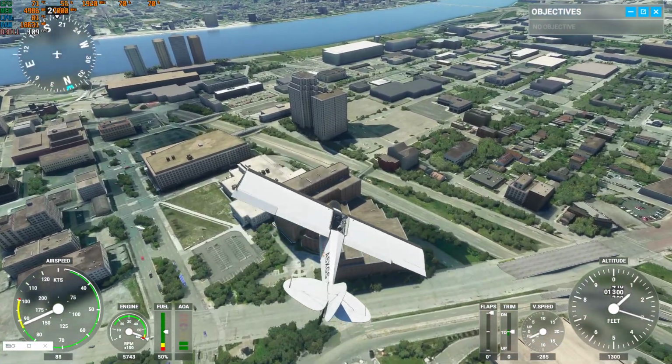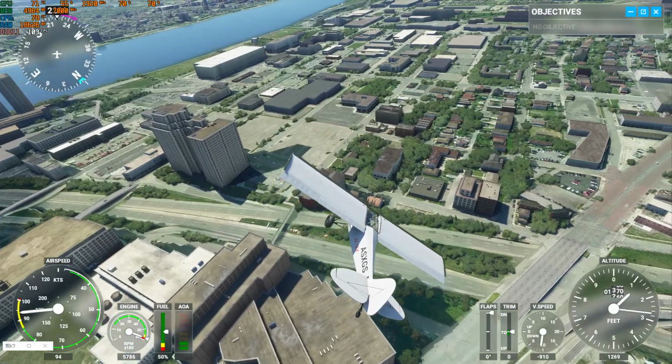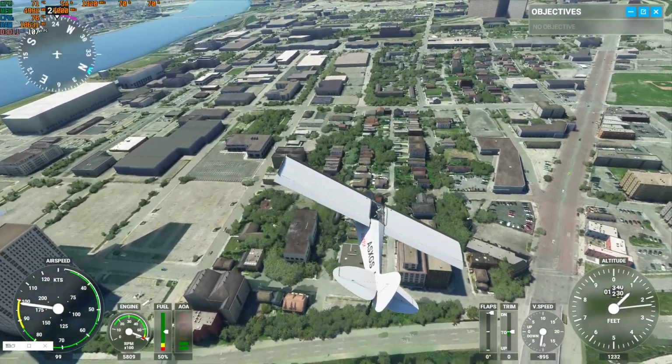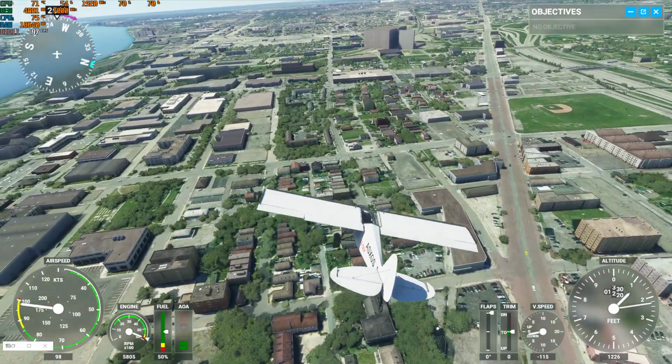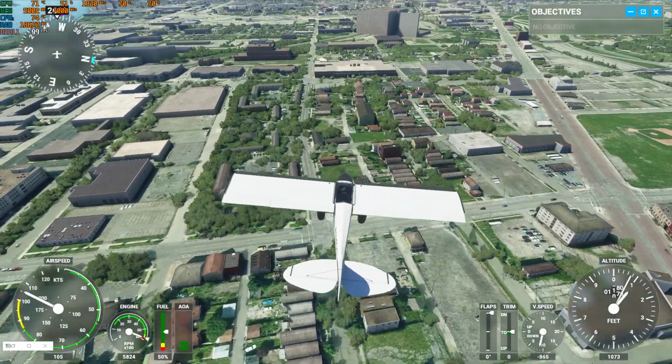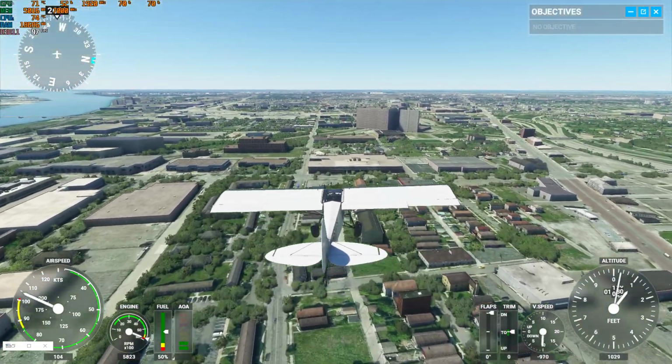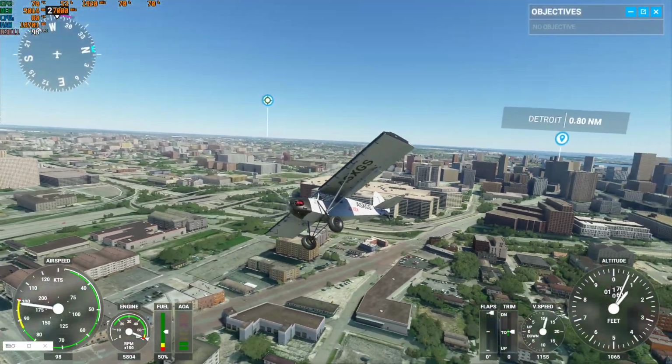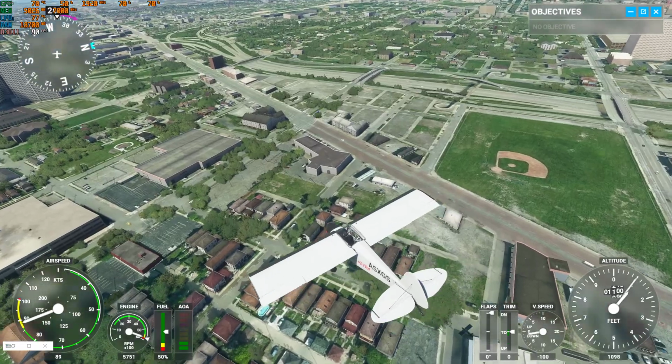You might see some temperatures in the 80s. If you can unlock your CPU with the Ryzen, go right ahead. I don't think that's going to hurt anything. But if you do see a dip in performance, like 70 FPS, it depends on where you're going. I mean, this is Detroit, so it's pretty intensive on your computer.